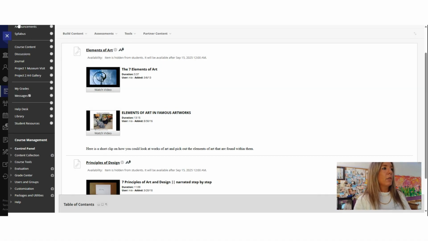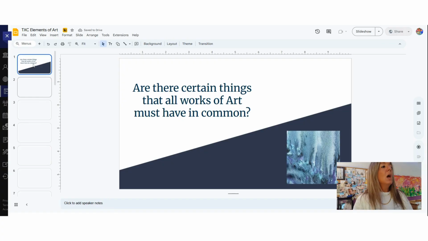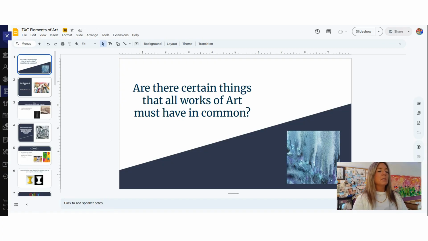I'm going to go back though to the Google slide presentation, which is there in blue. As you go through this Google slide presentation, there's going to be open-ended questions. No, you do not need to answer the questions in this Google slide presentation on the discussion post this week. These are just certain questions to start to have you thinking about what adds to that question of what is art and how to talk about it.